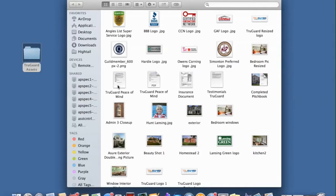You're going to want to have some information that you can copy and paste into the pitch book on your company. 5, 6, 7, 8 bullet points about why you are unique and different. You're going to want to have your insurance document ready to go. 3 or 4 or 5 different customer testimonials is something that you can insert into the pitch book. You're also going to want to have your own value proposition spelled out in 3 or 4 sentences that says to the customer why you are going to do a great job for them. So have that ready where you can copy and paste it into the pitch book.